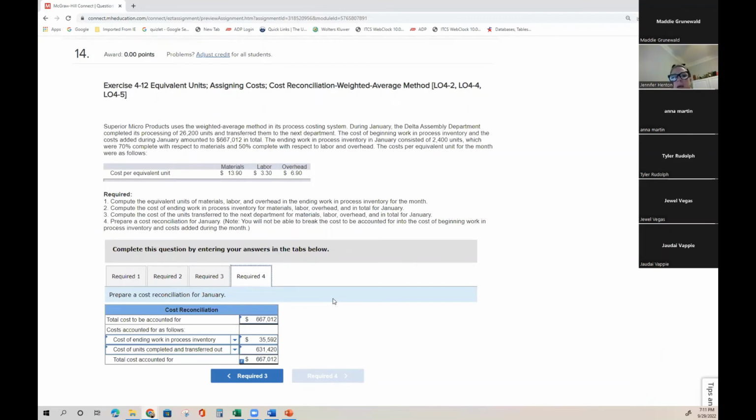And then you also want to look at what was pulled out. So it's two different things, and they broke it out in this question. The first one was the ending inventory and work in process, and then the units that were transferred out. What was the cost of that? So they broke it out in 2 steps.